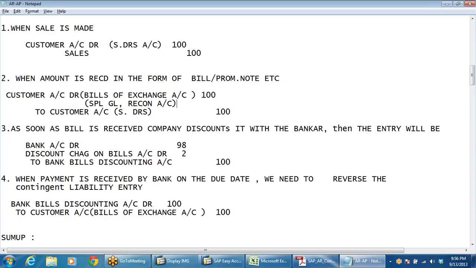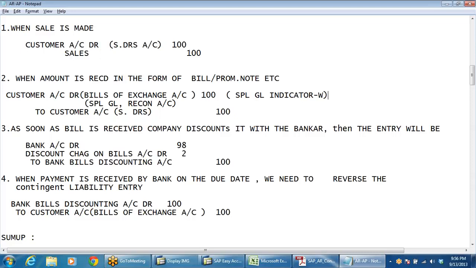Similarly here, if I'm going to use the special GL indicator W, I'll write this here. The indicator we use is W.